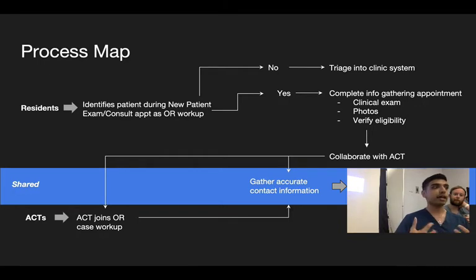Together, both the resident and the ACTs can tag team and communicate: these are the lists of specialists that we need to gather information for, and we need to be able to fax these consultations to. And so together they can gather that information. The resident can continue to write up the medical consults simultaneously, and then the goal is to submit those medical consults in a timely manner. Within the scope of this, as the next slide will go into, it'll be within 1 week.